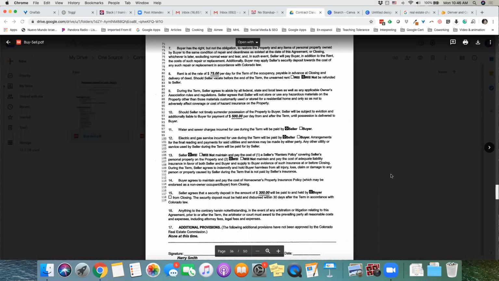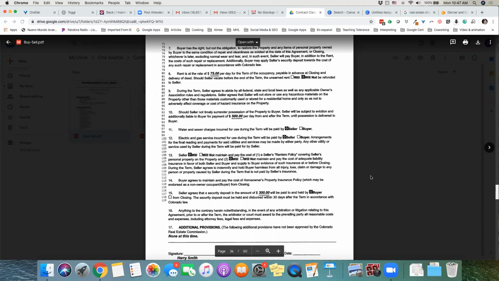So we want to make sure we clear all the air prior to getting our contract signed and everybody understands where they are. Again, number 10, I match with whatever I put in the offer, I put in here too. Then 11, it's who's going to pay for water and sewer charges. You could say seller because they're the one living in it. And 12 is seller because they're living in it. Now, that could get a little sticky, and sometimes it's less than $10 to do certain things. I wouldn't worry about it if it's a short time. If it's a 30-day or 60-day, yes, the seller is always going to be responsible for that.